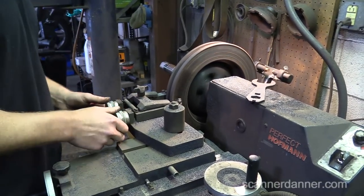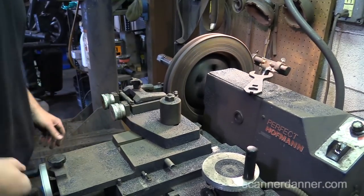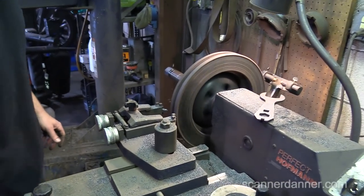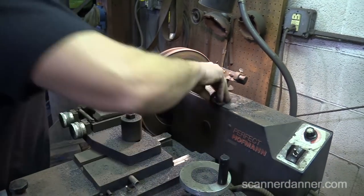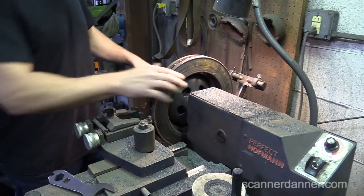I think I got this thing crooked. I'm going to re-chalk it one more time. I don't like the way that that's mounted. This is why the on-car brake lathe is so much better.